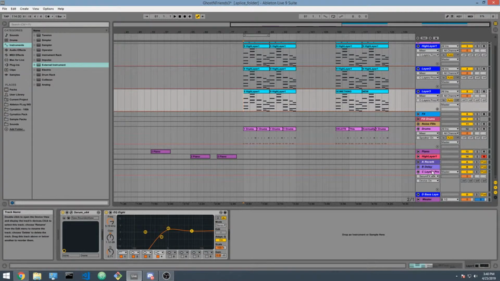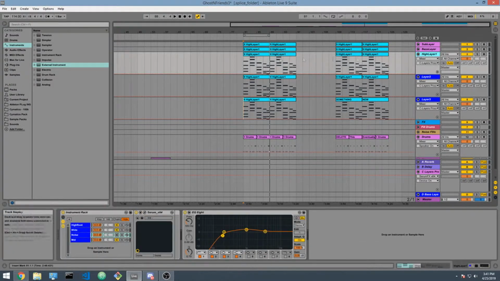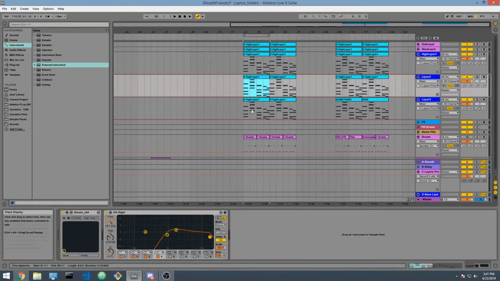So here's the sound without sidechain, and then we're going to use SerumFX, and then we'll listen to the sound after it. So there it is. The bass is already sidechained, so if you were able to hear that, then that is true. I'm going to be showing you how to do it with these layers right here.